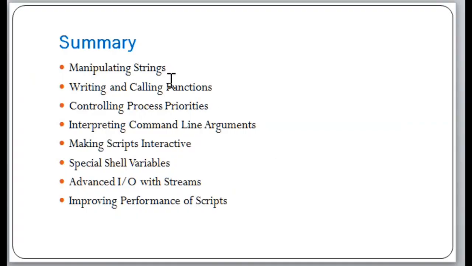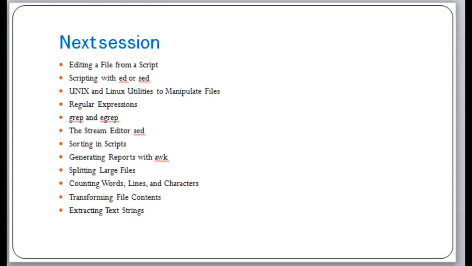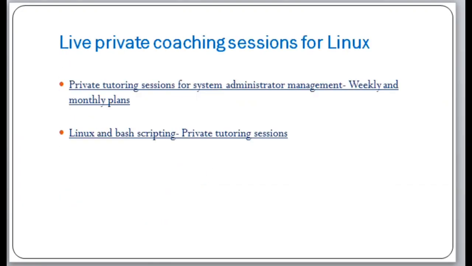So in summary, guys, we talked about manipulating strings, writing and calling functions, controlling process priorities, interpreting command line arguments, making scripts interactive, special shell variables, advanced I/O with streams, and improving performance of scripts. Next session, we'll talk about editing a file from a script, scripting with ed or sed, Unix and Linux utilities to manipulate files, regular expressions or regex, grep and egrep, the stream editor sed, sorting in scripts, generating reports with awk, splitting large files, counting words, lines, and characters, transforming file contents, and extracting text strings.